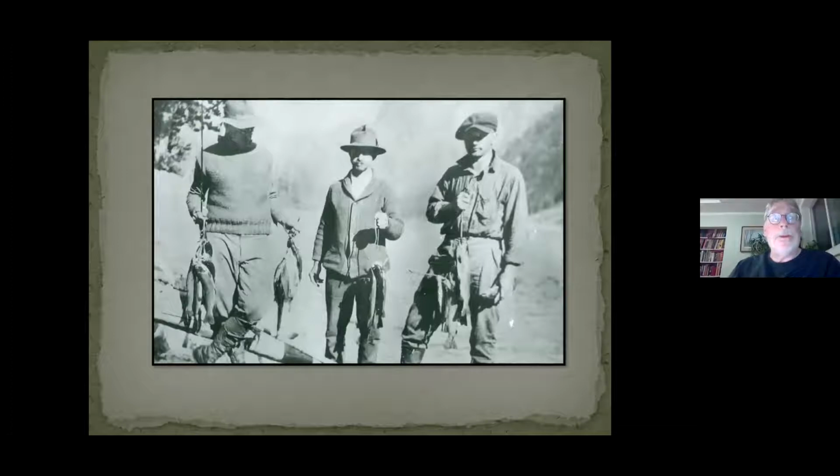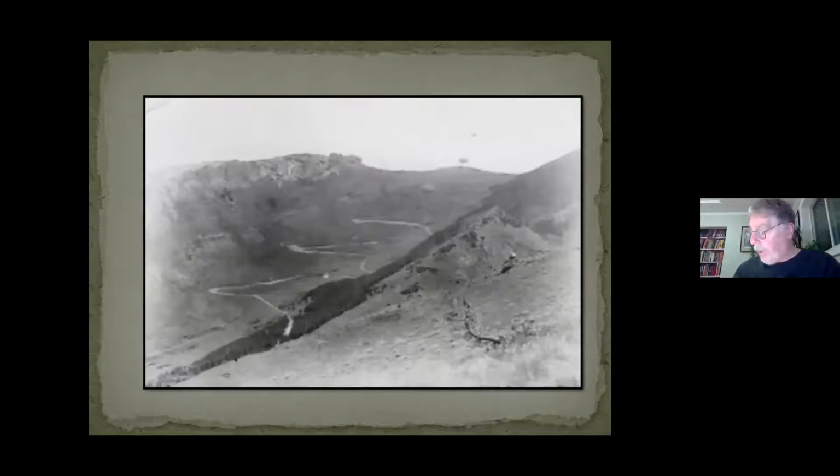The men worked hard, but not really hard. As you can see, they took advantage of Rock Creek and other fishing streams in the Beartooth during the time they were at work. I don't know who any of these men were. The records about this particular project are really sparse. They don't go into much detail about what exactly it was they did. But we do know that they did build part of the highway.